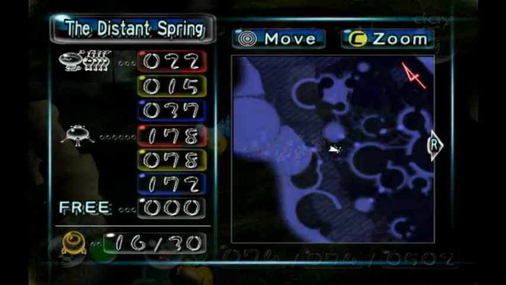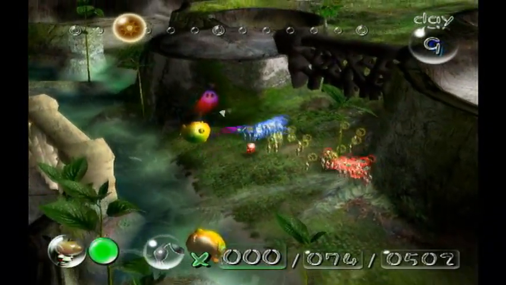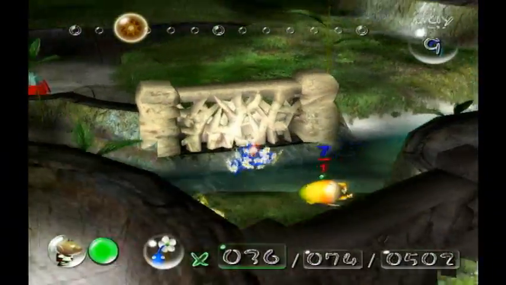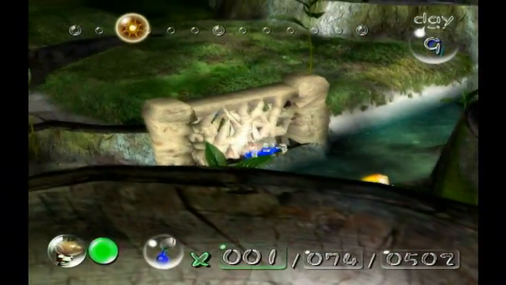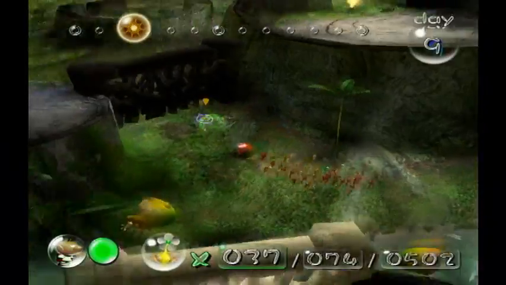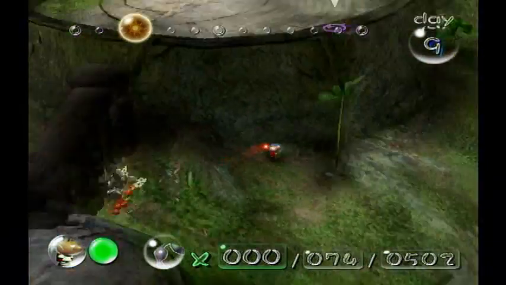26 Pikmin. That is awful. God, I hate Wollywogs. Like, what can you do about that? Because sometimes they just die immediately, and other times they take out, like, a quarter of your squadron, and there's nothing you can do about that, because even if you call your Pikmin, there's nothing you can do. It sucks, man. It sucks.